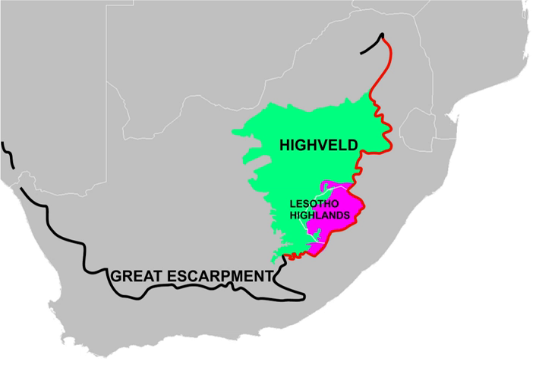Naturally occurring vegetation in the Highveld consists of different types of well-established grassland depending on the varying amounts of rainfall across the area, including subtropical and temperate grassland, with true savanna not dominating the ecosystem until more tropical latitudes. The major grass species are Hyparrhenia hirta and Sporobolus pyramidalis, and among these are other grasses and herbs. Trees and shrubs never thrived due to the frequent fires that occurred in the dry season and the heavy grazing, once by wild animals and now by livestock.